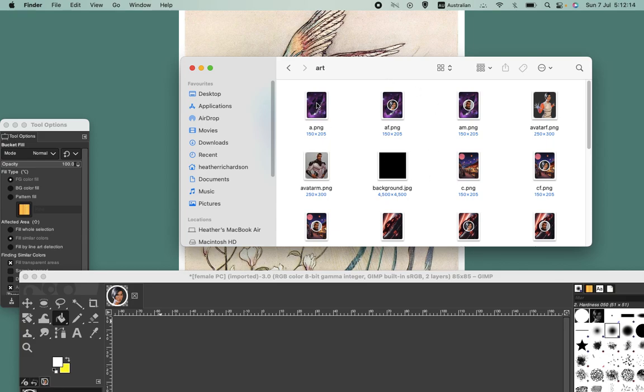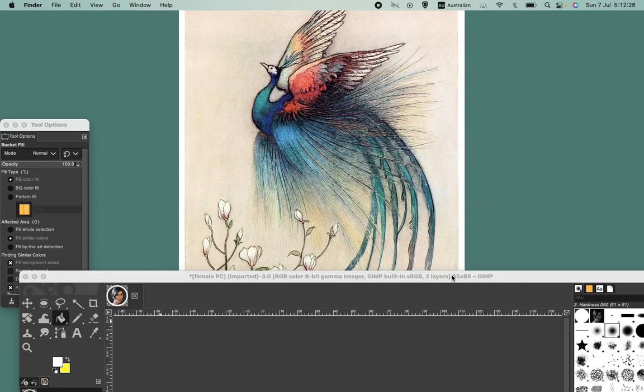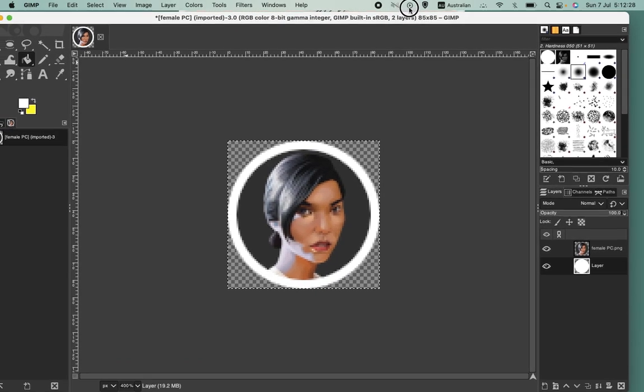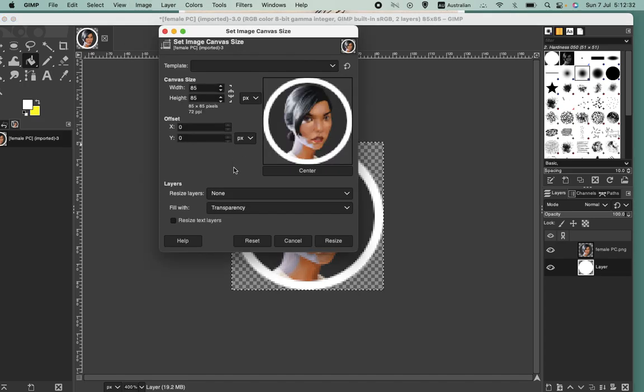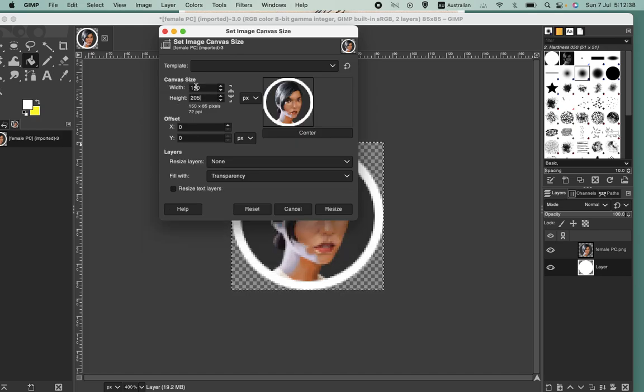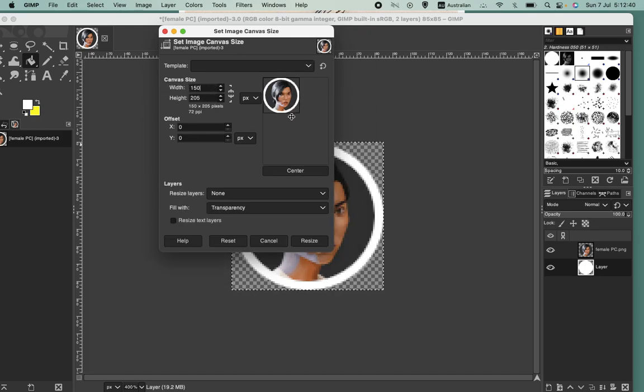So, of course, if we were doing this for the first time, the F and the M one wouldn't be there, but we just have the plain one. So we look at this and we see that it's 150 by 205 pixels. Cool. And we get back into here and we change the canvas size to be 150 by 205 pixels. We don't want it in the top left-hand corner like that. We want it in the center.